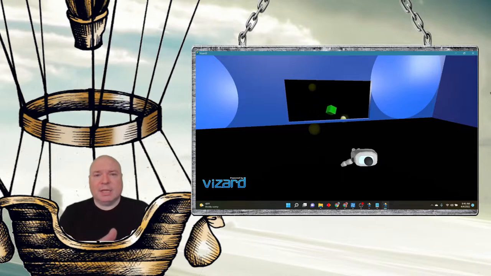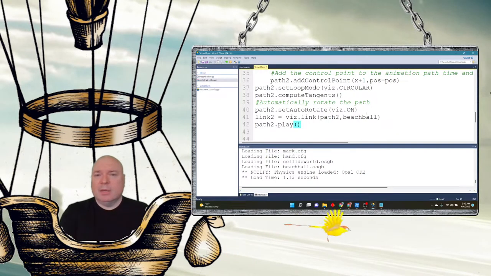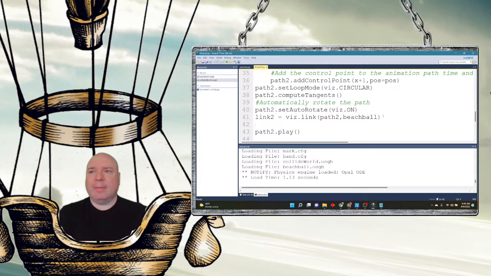It just kind of does a straight turn, and it goes from point to point. And you can notice that the yellow stripe is always facing the direction of motion, which is great. But it kind of looks a little rigid in the way it moves. So we can control that movement by adding in another parameter.